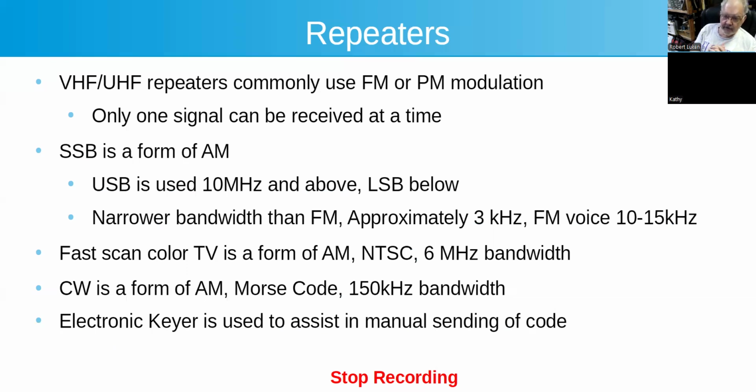Most people now will use an electronic keyer as opposed to just a straight manual key to send code, because it will automatically generate the dots and dashes for you. You just have to learn how long to hold the left or right key. So it sends much more readable code.